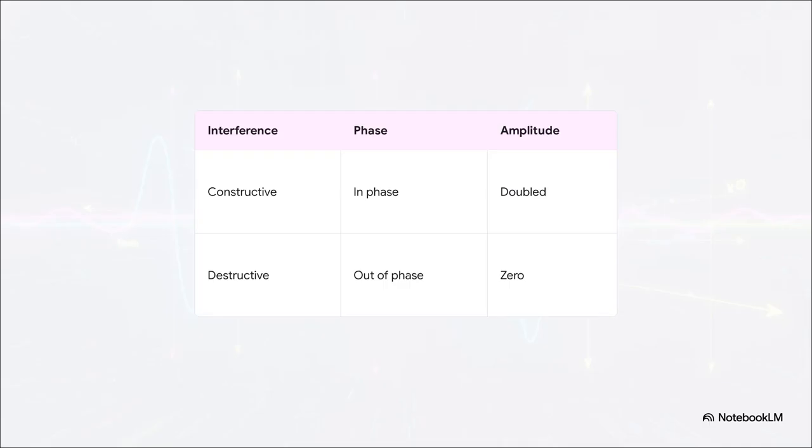Depending on their phase shift, meaning how perfectly their peaks and valleys align, these waves can do drastically different things. If they're exactly in phase with peaks perfectly aligned, you get fully constructive interference. The amplitudes just add right up, doubling in size like a massive glowing surge. But if they're exactly out of phase, with the peak of one perfectly aligning with the valley of another, you get fully destructive interference. They completely cancel each other out, leaving a flat, dark line of zero amplitude. The crazy part? The energy is still there, it's just hiding in the math.